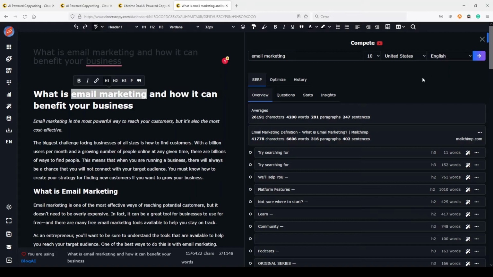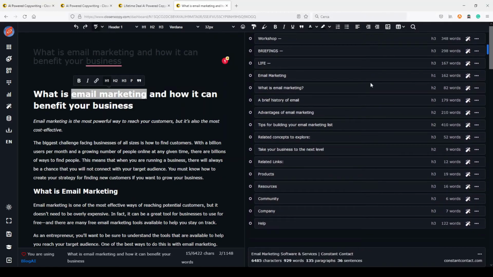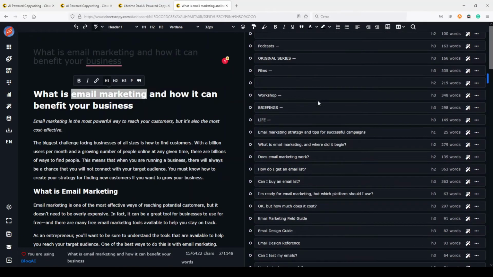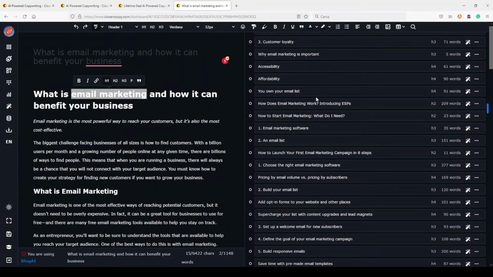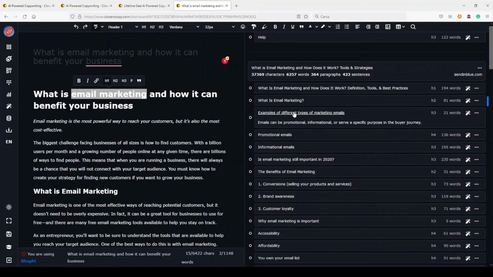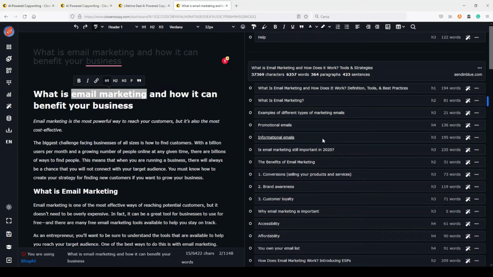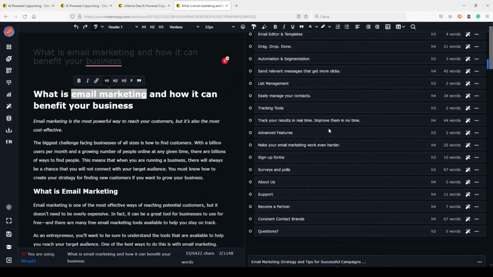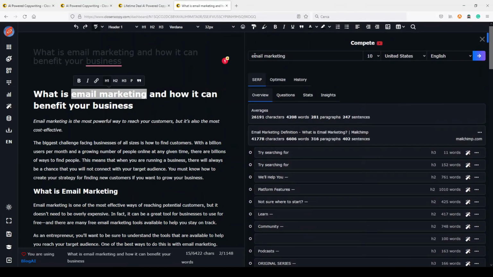Okay, now I have some results from the SERP. As you can see, I can see all the articles of my competitors, in this case with the H2s, H3s inside the article. I can see, for example, the text inside every H2, every paragraph. This is very useful for SEO, for knowing what my competitors are writing about the query I chose, that's email marketing.